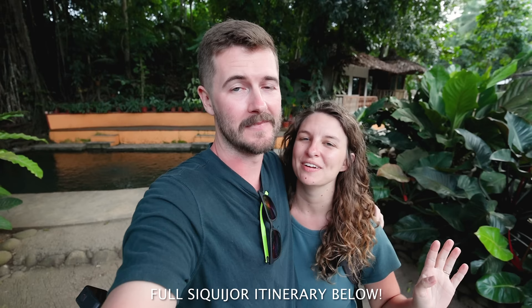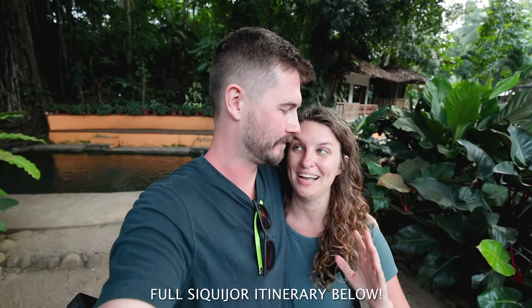This was a great way to end our time here on Siquijor. If you can tell from our rosy noses and the smiles on our faces, we have had the best time in Siquijor. This itinerary has been absolutely perfect — shout out to Sammy and Tommy, they planned most of it. I love it so much. There was a lot less tourists here than I was expecting, and each place we went to there weren't a ton of people. Getting to places early was fantastic. It's been such a relaxing island trip. We leave for Bohol tomorrow, so we're going to go drink some margaritas, play some cards, and we'll catch you on the next one. Ciao!